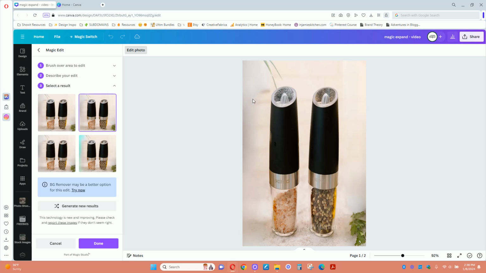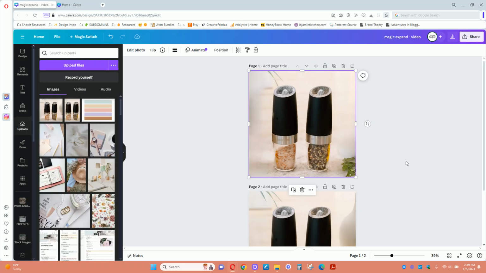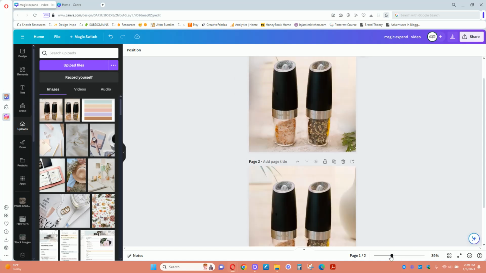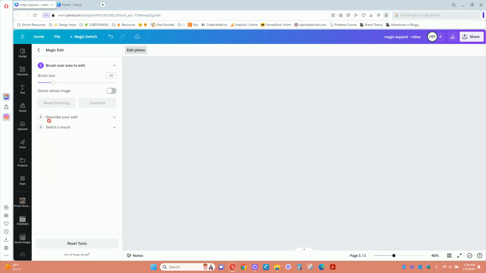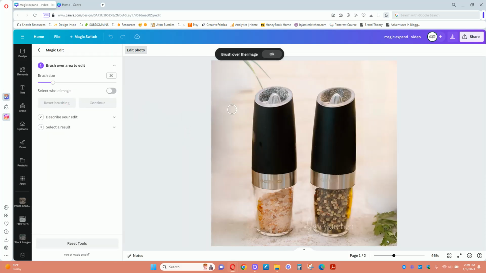It's a little hazy there, but the size of this image is going to be so small that it really doesn't matter. So I'm going to hit done on the left side, and now you can see it here. It is a little bit shadowy on that side, but I'm totally happy with that because, again, the image is going to be super small, and from far away and really tiny, you wouldn't even notice that little shadow. If you wanted to continue and keep playing around with it, you totally can.